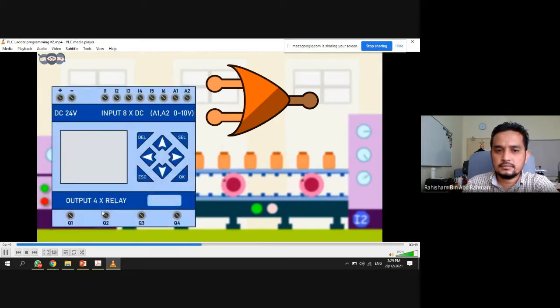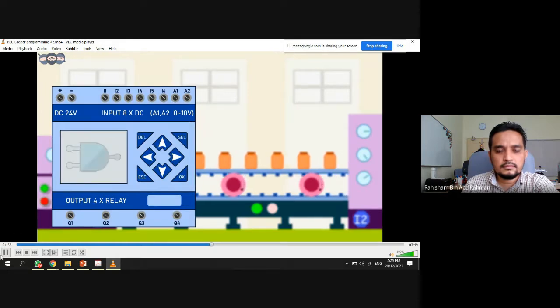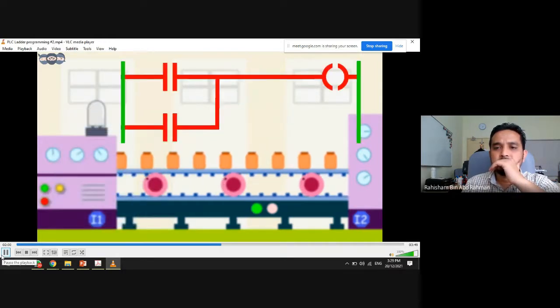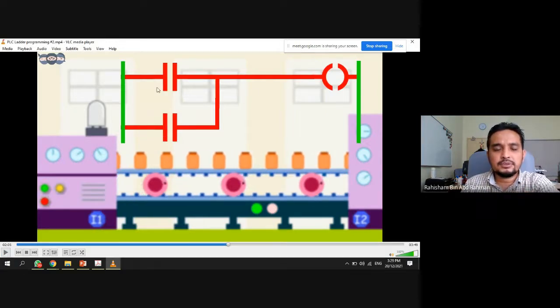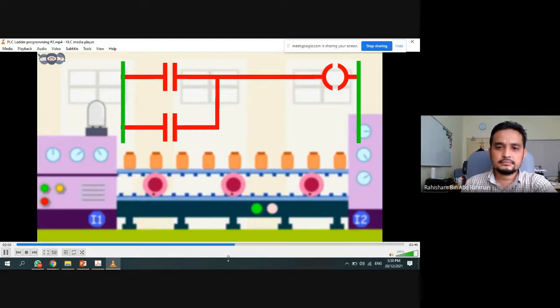So basically, we need to implement OR logic in PLC ladder programming. In the previous video, we had implemented AND logic. To implement OR logic, two inputs will be connected in parallel in a single rung of the ladder as shown here. Okay, remember what I explained to you? The OR logic can be represented by NO, normally open switches, connected in parallel. Okay, this will be the input and this will be the output. The output in this case is probably the alarm, the buzzer light here.